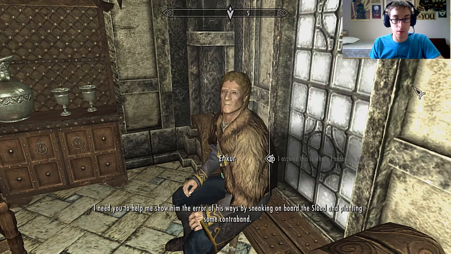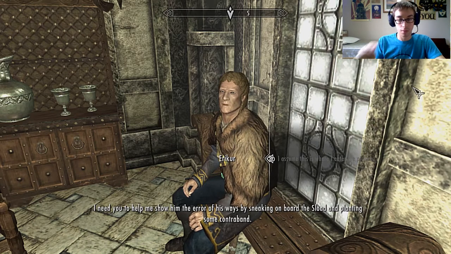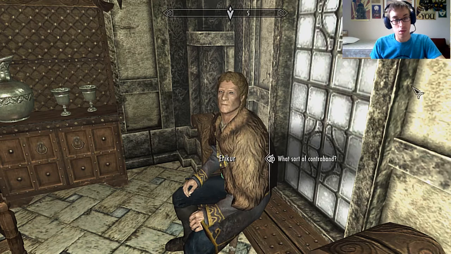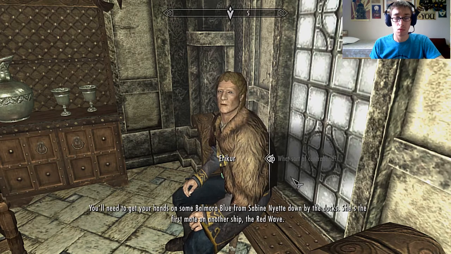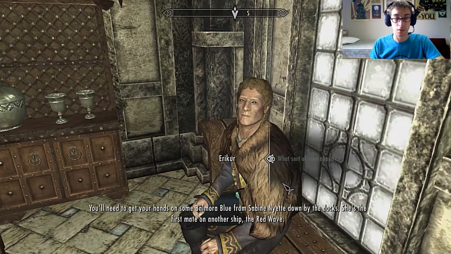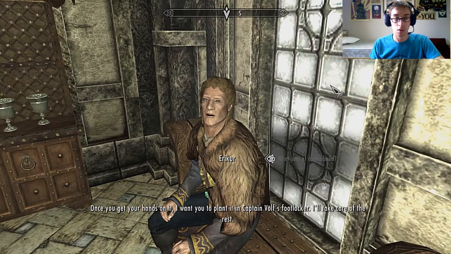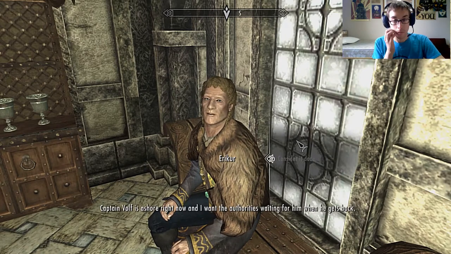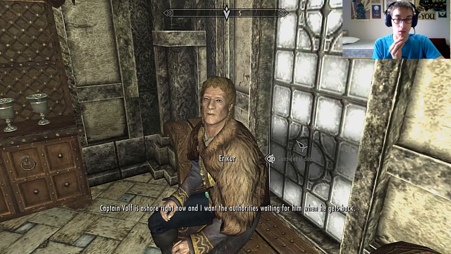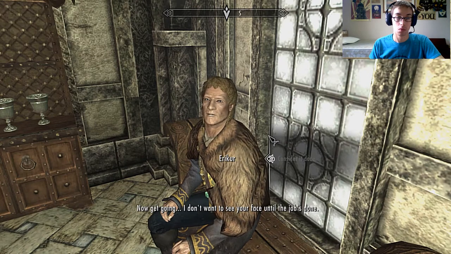I need you to help me show him the error of his ways by sneaking on board the Sload and planting some... So how's he gonna know it's you? You'll need to get your hands on some Balmora Blue from Sabine Niet down by the docks. She's the first mate on another ship, the Red Wave. That's easy enough. Once you get your hands on it, I want you to plant it in Captain Wolf's footlocker. I'll take care of the rest. Consider it done. Captain Wolf is ashore right now, and I want the authorities waiting for him when he gets back. Now get going. I don't want to see your face until the job's done.